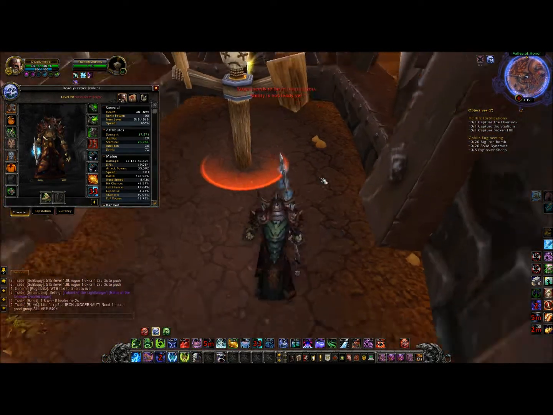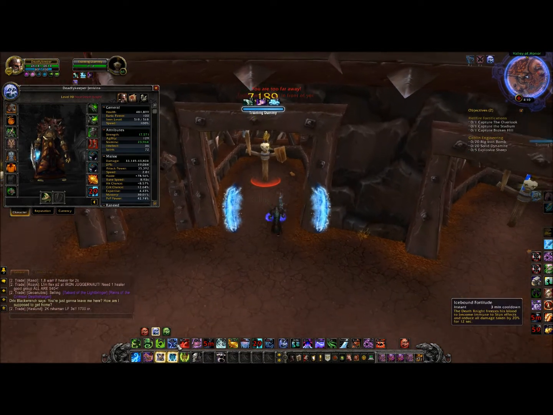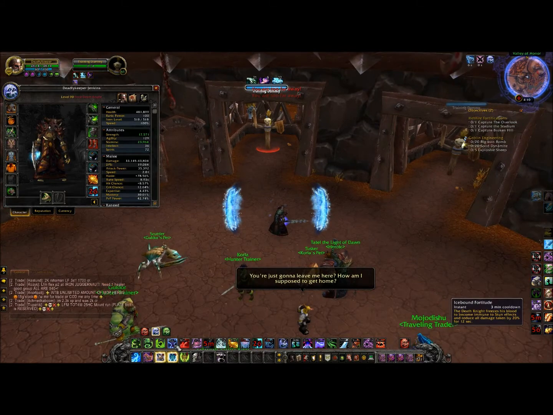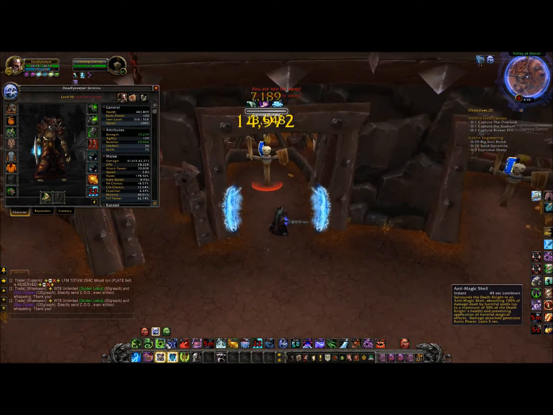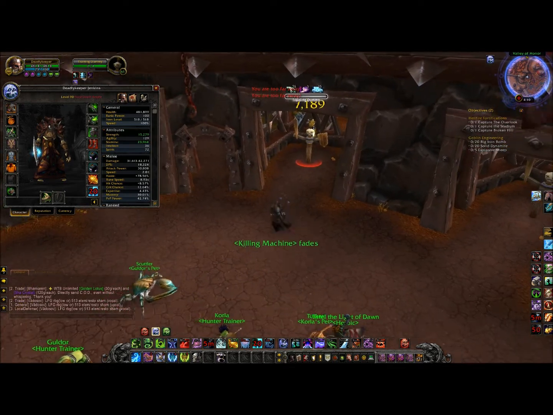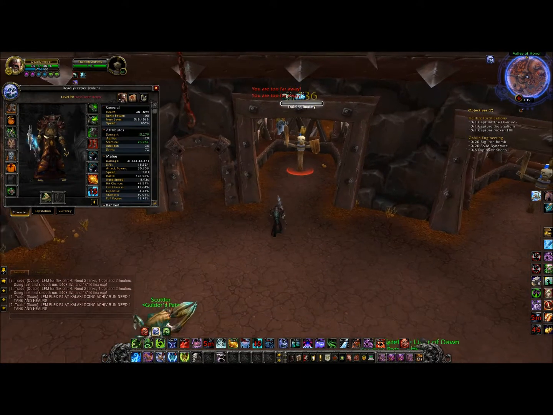And keep in mind, before you do this, to not get locked down or anything, you should pop Icebound Fortitude, or if you're fighting magic teams, you should pop Anti-Magic Shell. And yeah, that's pretty much it.